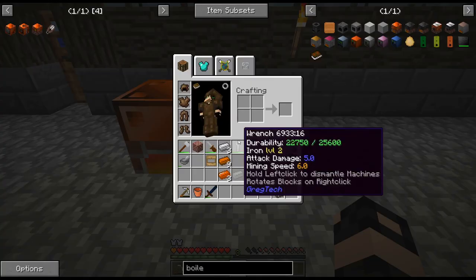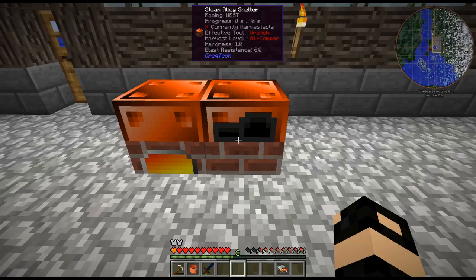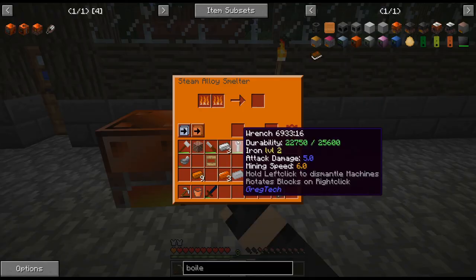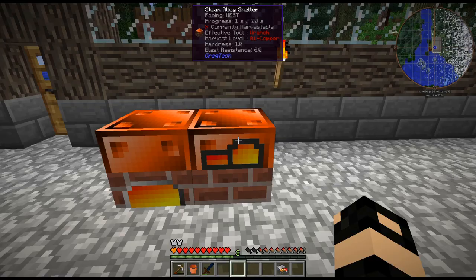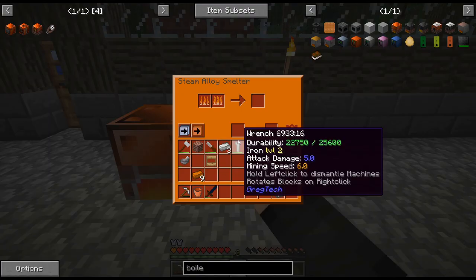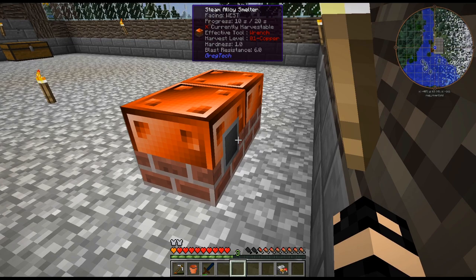But there we go. There is our bronze. So we won't be doing the dust recipe anymore, because this is a better ratio. So yeah, steam alloy smelter, pretty cool. Also, steam machines, they do have an output on the back. That's not like an item input or anything. That is actually for steam.